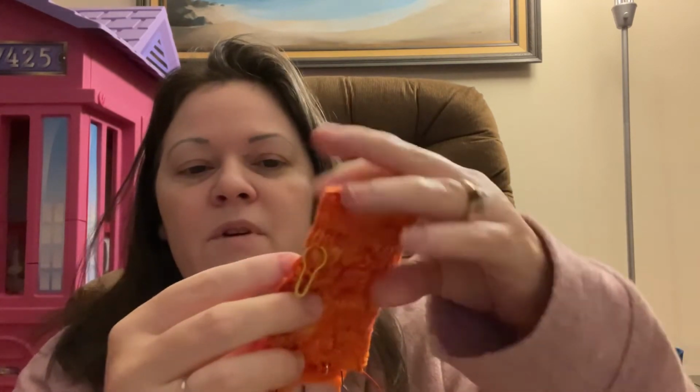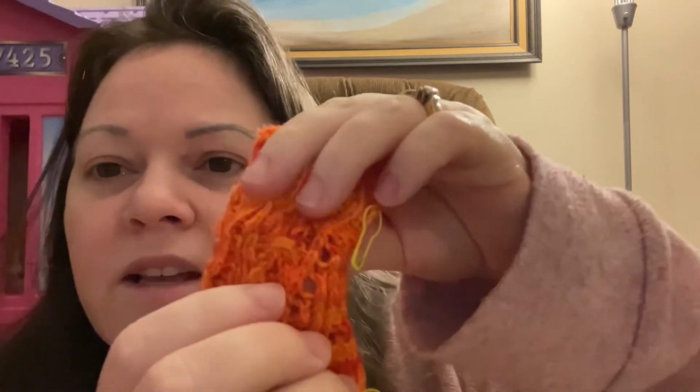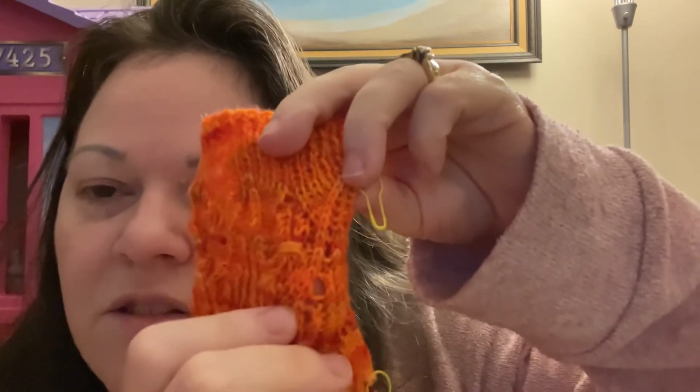The sock is by far the fanciest sock, and my favorite part is this section of wraps. It looks like a little butterfly to me. Absolutely love it. It's the first time I've done that. And that is what I have been working on. I have not picked up anything else, I don't think. But I'm hoping this moves along quickly once I get past the heel flap and gusset. And then I have several other things that I want to start, redo, and continue working on.